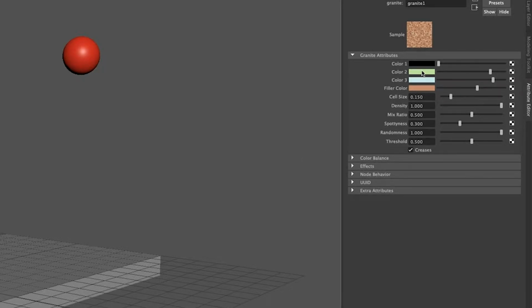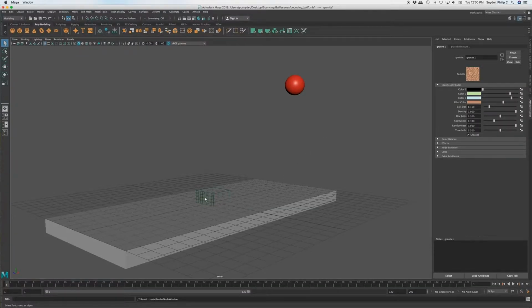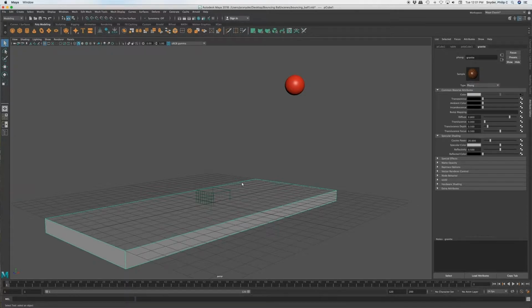You can go into each of these chips and change it just like we changed the color in the other one. And notice in the viewer here in the perspective panel that it has now added this green little cage thing, and that represents the texture. So you can click on that and you can edit some of the attributes of that if you want, or you can move it. Now if you click on the object, then you'll see this is our granite material in the sample, as I said.